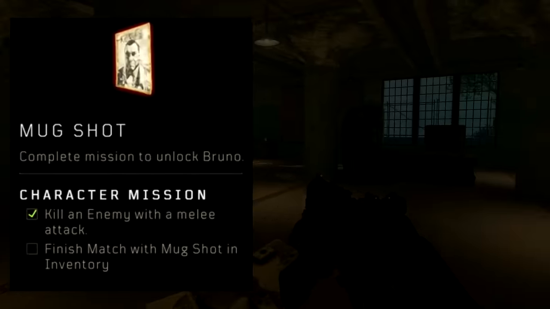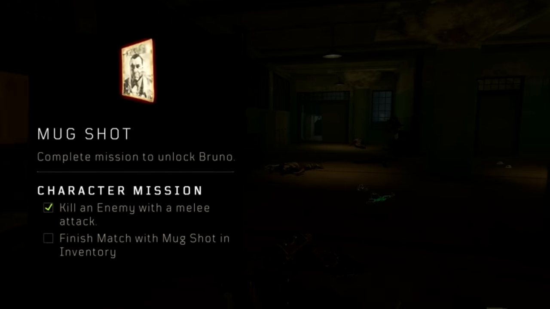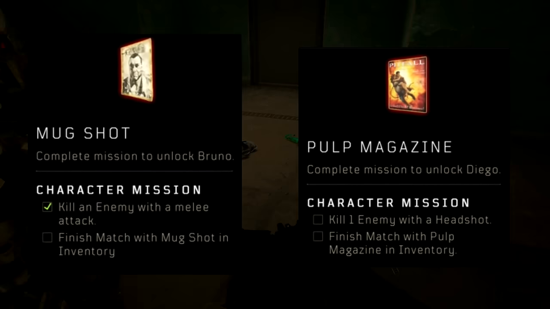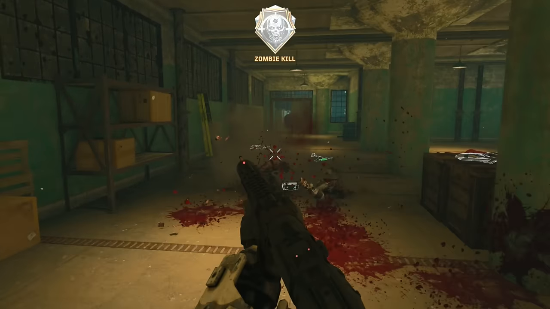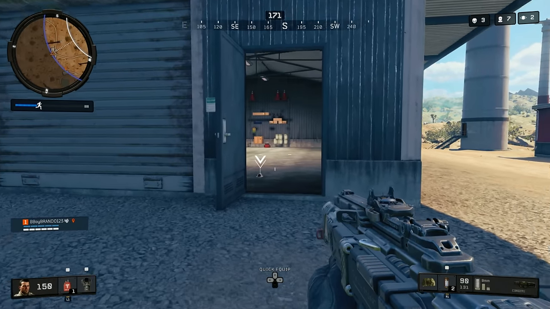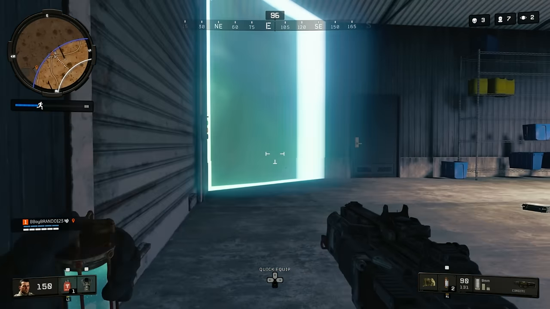Now, the missions to unlock Bruno and Diego were pretty easy once I actually got the item. For Bruno, all I had to do was down an enemy with a melee kill and then finish him. And for Diego, all I had to do was kill an enemy with a headshot, then finish him off. Those were easy. Once I got them, the harder one was Shaw, where I needed to get his item, then down 2 enemies with Wraith Fires or Acid Bombs.